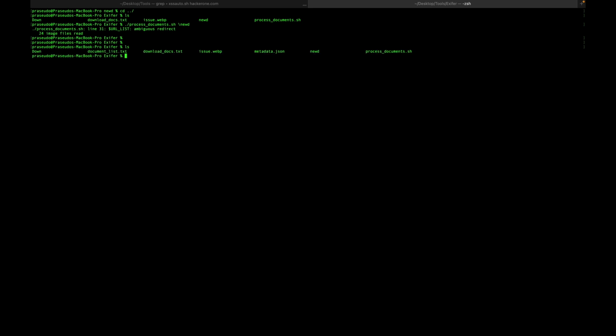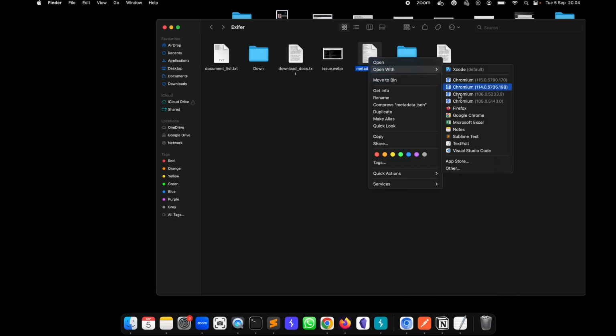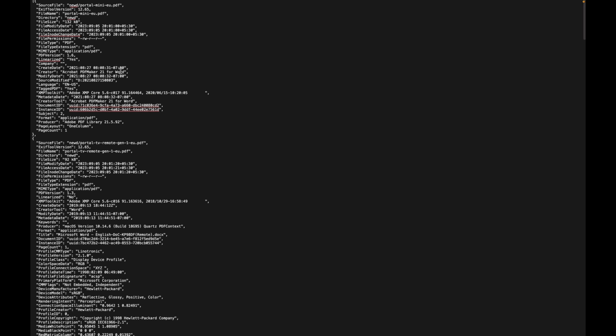Here a new file got created, which is metadata.json. If you open this file in Notepad, you can see a JSON output which consists of all the meta information of all the files we have kept for scanning.